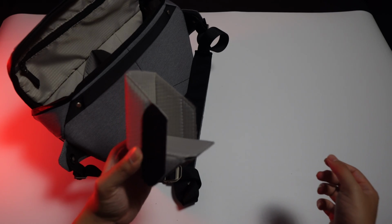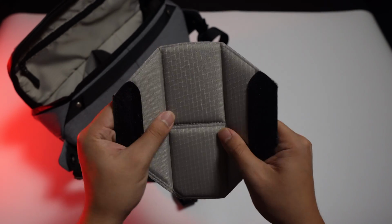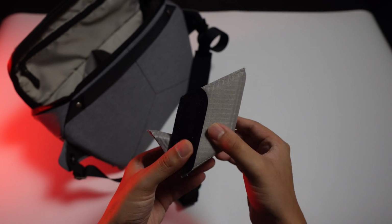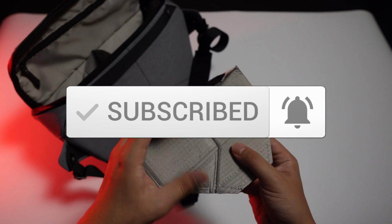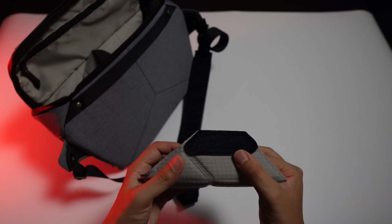For me, this is one of the key features of this bag that makes it extremely flexible and adaptable to fit the needs according to what you might need to carry and what is the purpose of the bag. Of course, the original creator of this kind of divider is actually Peak Design, but it has since been implemented by this bag, and even PGY Tech. One more I've seen using a very similar divider.